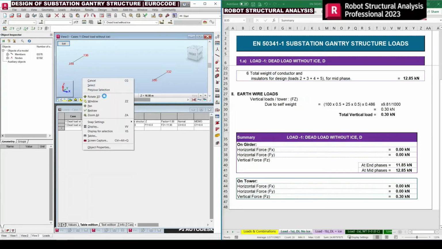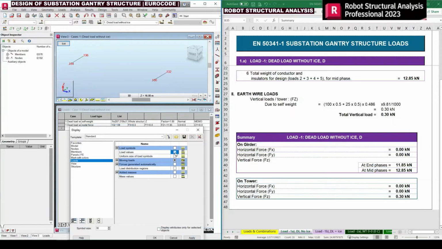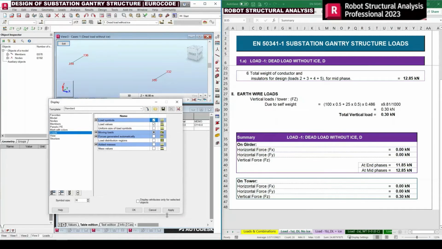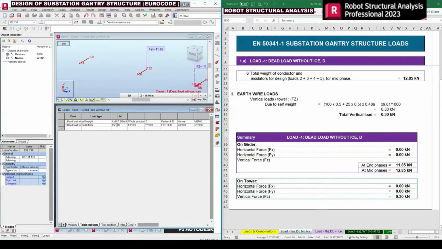We can also click the load view so that we can understand whether the load is applied properly, as given here in the table. You can see those are applied, but instead of 132 it should be 144, as you can see here.